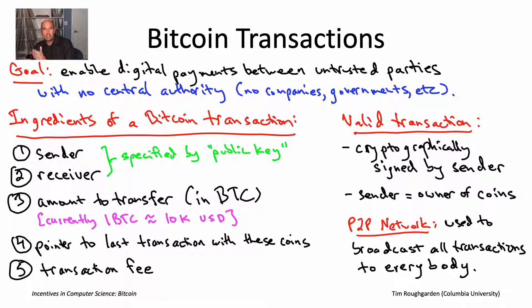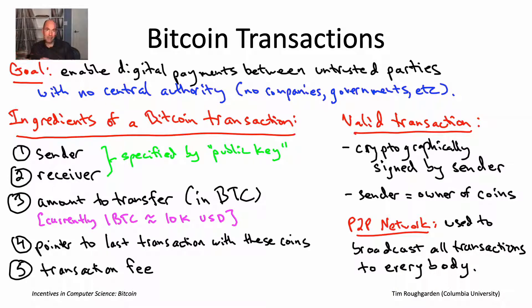And it's kind of funny, actually, because peer-to-peer networks were a really hot area in computer science in the early 21st century. They certainly have applications — we talked about BitTorrent and peer-to-peer file transfer back in module two. But now, from the vantage point of 2020, it kind of seems that cryptocurrencies might actually be the true killer application of peer-to-peer networks. They're used in Bitcoin to make sure everybody's on the same page as far as what all the transactions are. So that's what you need to know about transactions. Next, I want to tell you about how these transactions are sequenced, which will bring us to the blockchain.